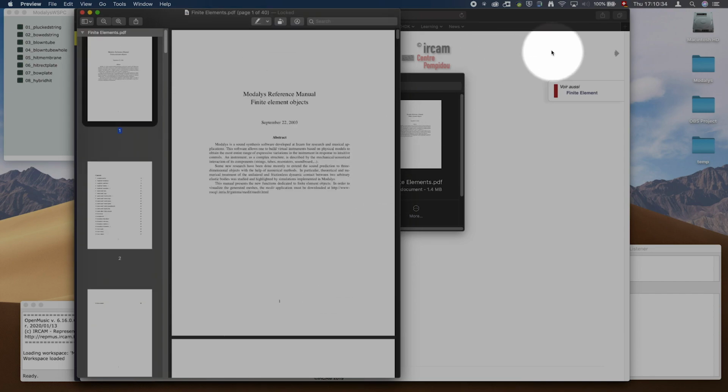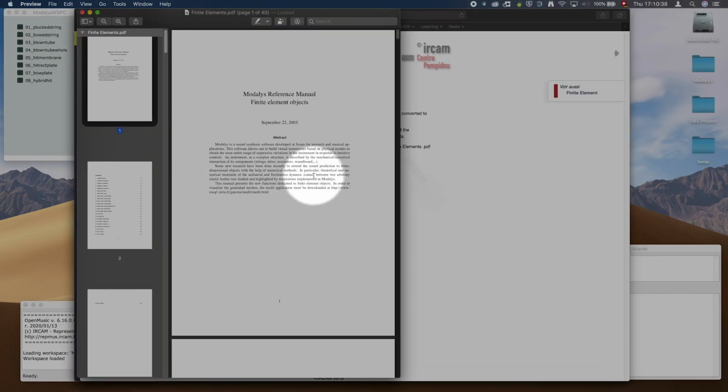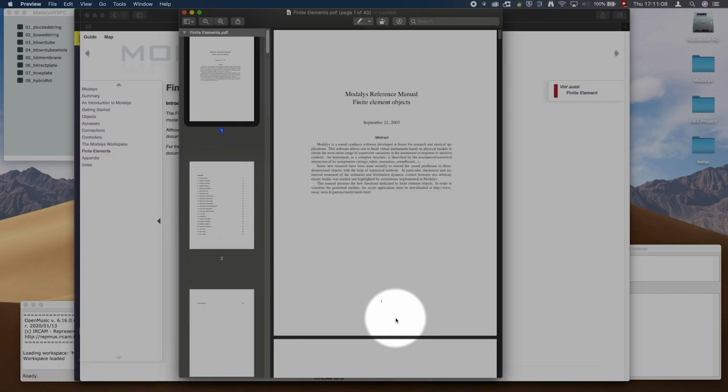And maybe some of you have already heard of it, and for those who haven't, it means that we can make 3D models in Modalys and play them. And what sounds juicier, honestly, than being able to make your own 3D shapes, which you can then give any material you wish and play them virtually? Who is to say that you can't make a giant gong that has a 20 meter diameter and is made out of pure gold or platinum?